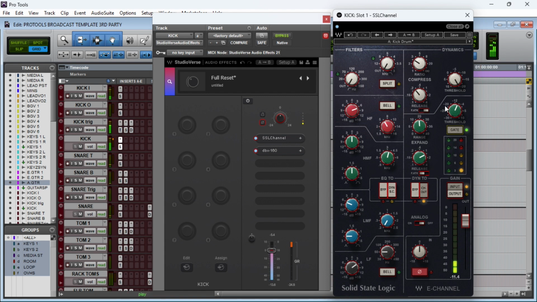So when the kick drops, it keeps, it doesn't cut, because when you put the gates at 100, everything is at 100, the moment the kick hits, it just cuts.